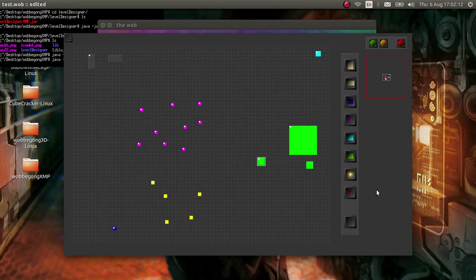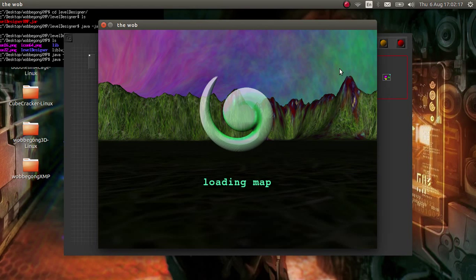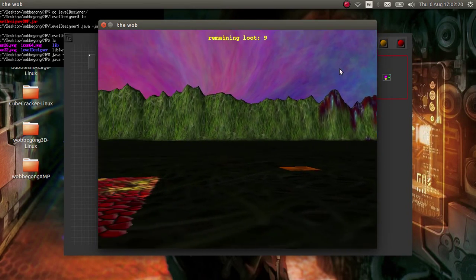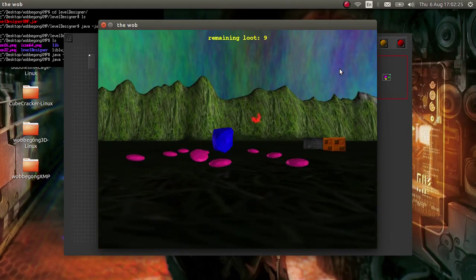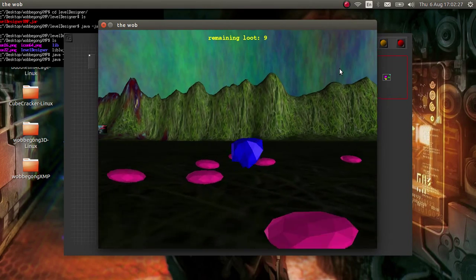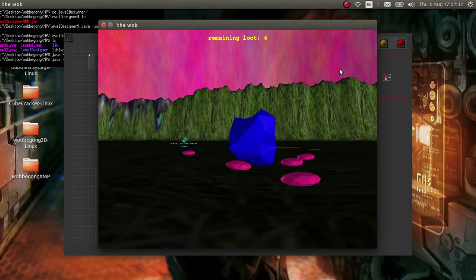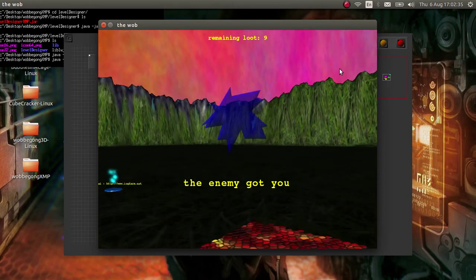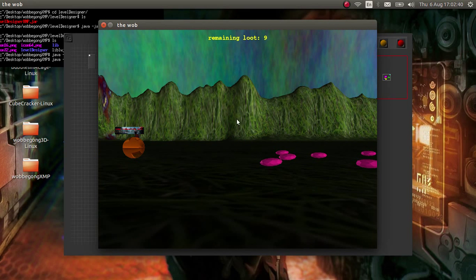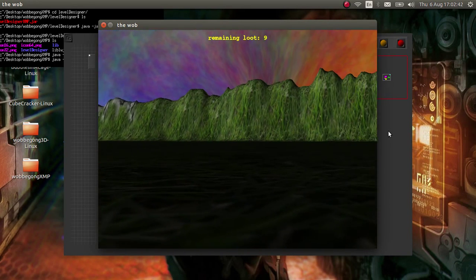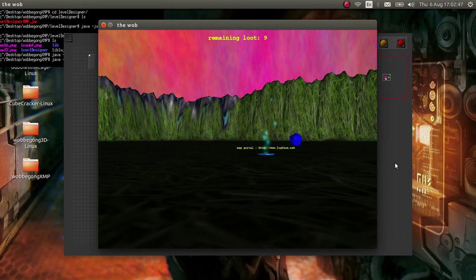I'll show you. F2, F5. So we're going to pick up some loot if that enemy doesn't catch me first. Right, so I've stunned him for a second. So we've got 6 loot now. He's woken up, he's coming to get me. And it's gone back to 9. That was the starting point of the loot count. So that's the penalty. That's how enemies are made. And you can have as many enemies as you like, obviously, and they can be any kind of Blender object.